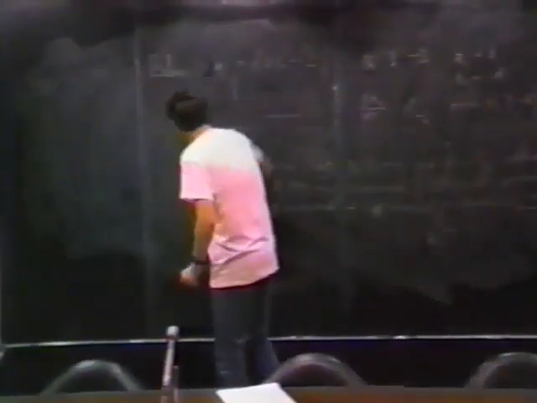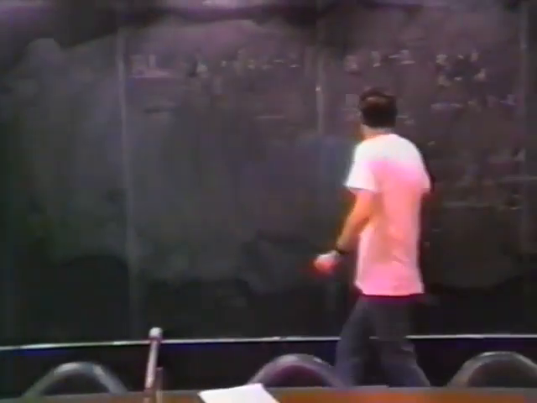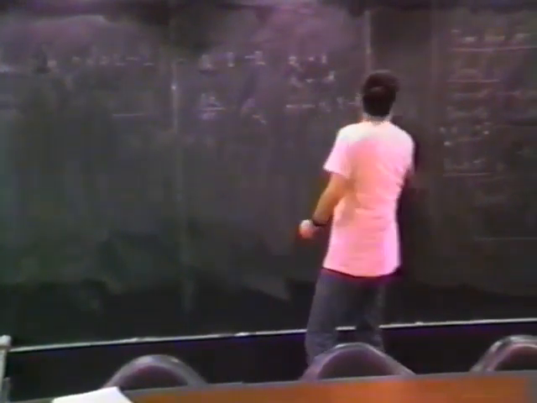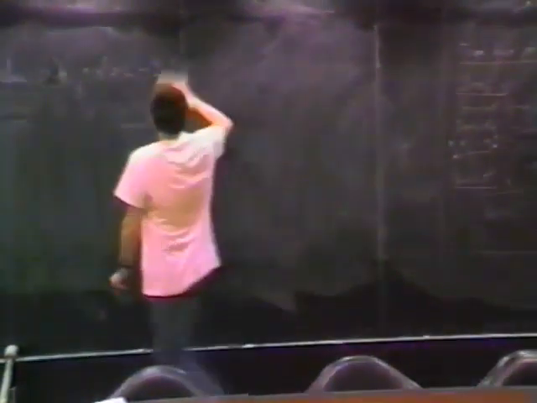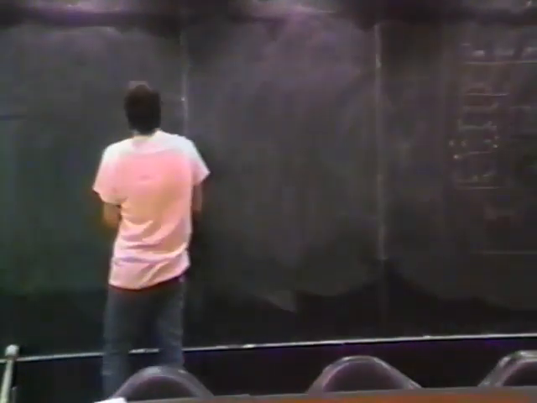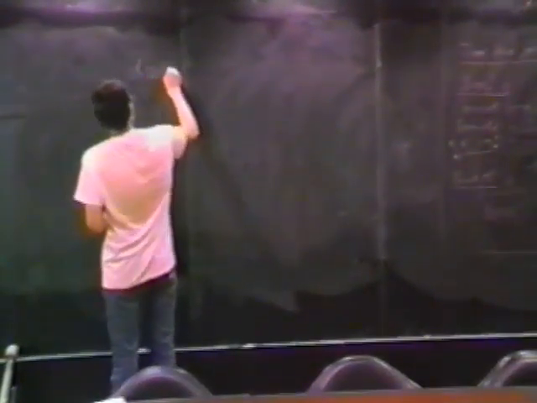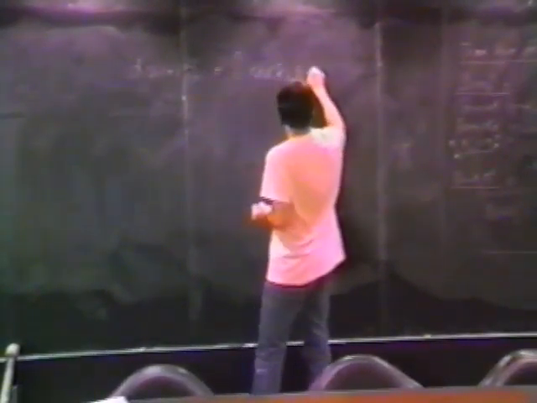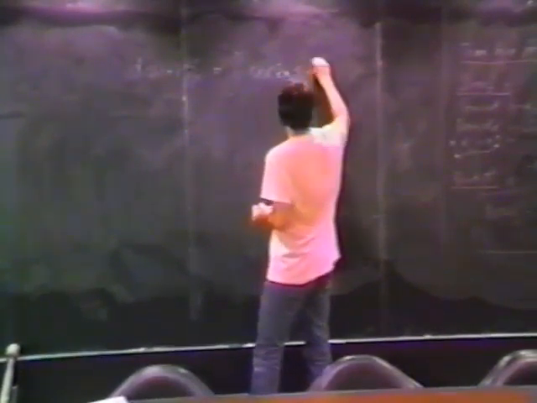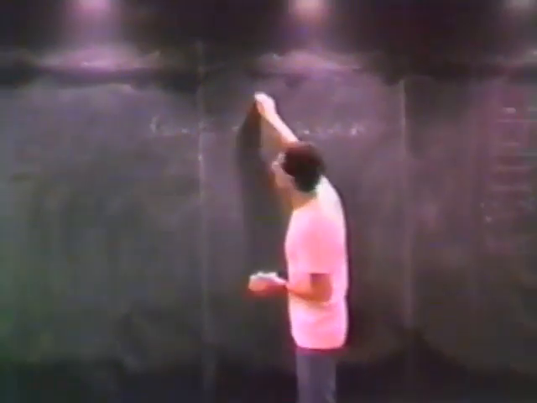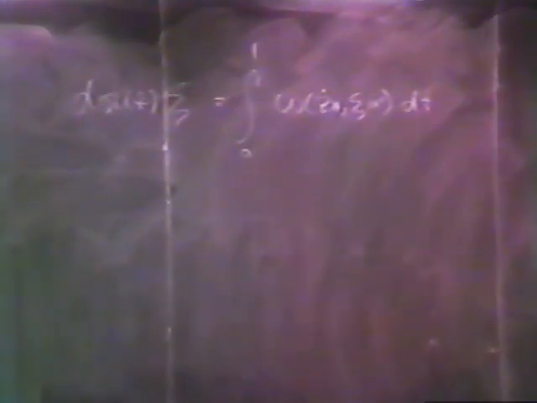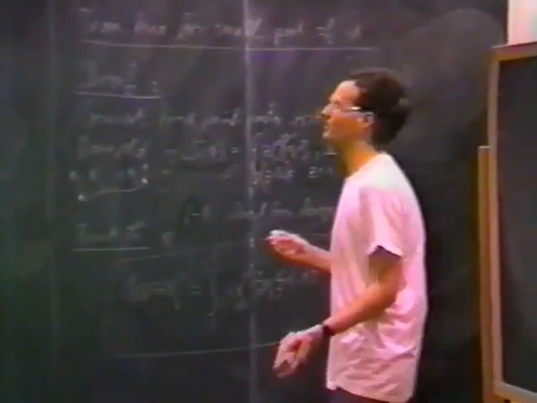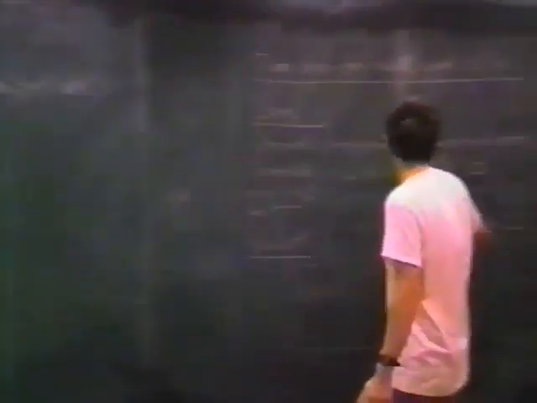I should maybe copy this formula here, so that you can see it. So dA of z in direction of xi is omega of z dot xi at t, integrated with respect to t from 0 to 1. Now, because omega is a closed form, one can show that this is locally well defined. Actually, I also need that this function is a symplectic map.